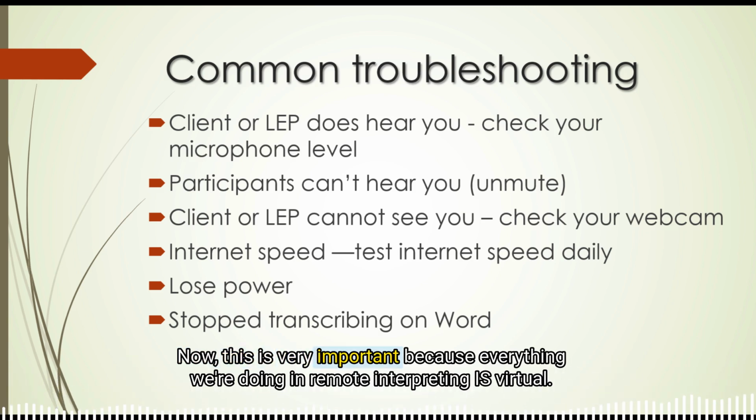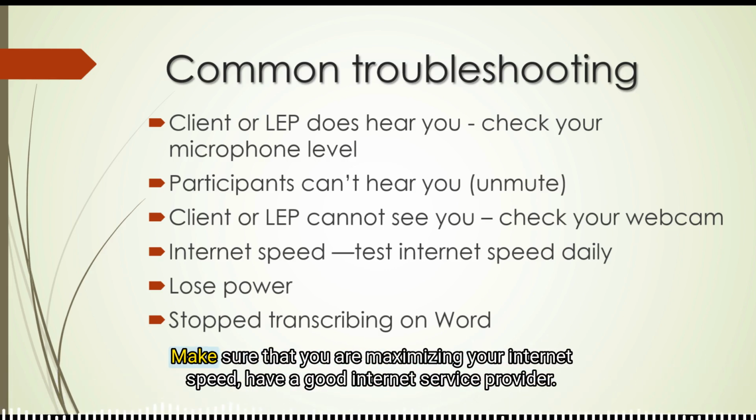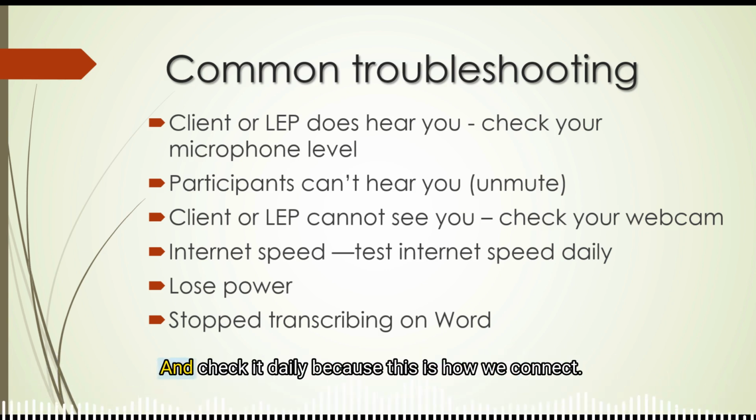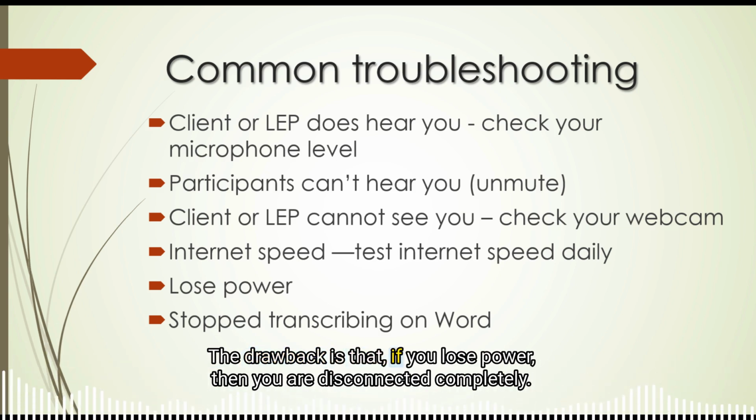Now, this is very important because everything we're doing in remote interpreting is virtual. You need to test your internet speed daily. Make sure that you are maximizing your internet speed, have a good internet service provider, and check it daily because this is how we connect. And if you lose power, that is going to be a big problem because the benefit of having virtual is that everything is connected. The drawback is that if you lose power, then you're disconnected completely.